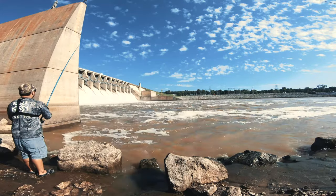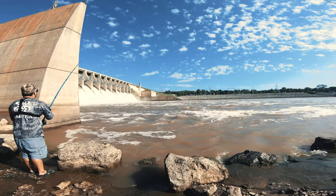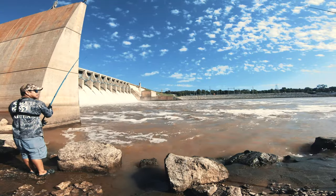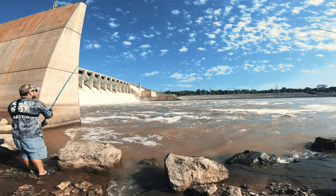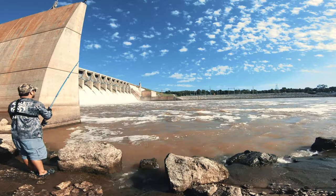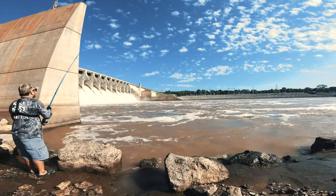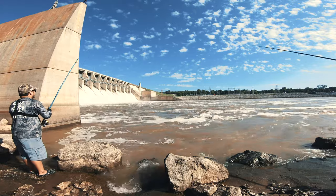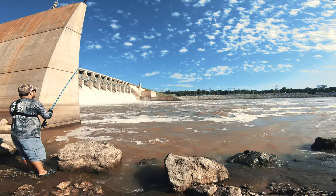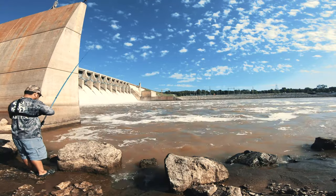So basically, you just want to cast out as far as you can. When I cast out, I do target some specific spots out there, mainly the slack water areas. So as you guys can see, that's my cadence cast out, and that's how I'm retrieving and jerking. That was actually a hit right there that I missed. Yeah, that's my cadence right there. It's just jerk and reel in. That's the speed that I'm reeling at.